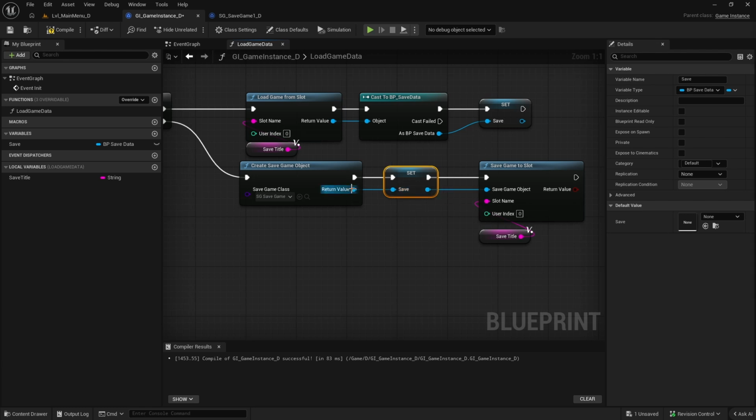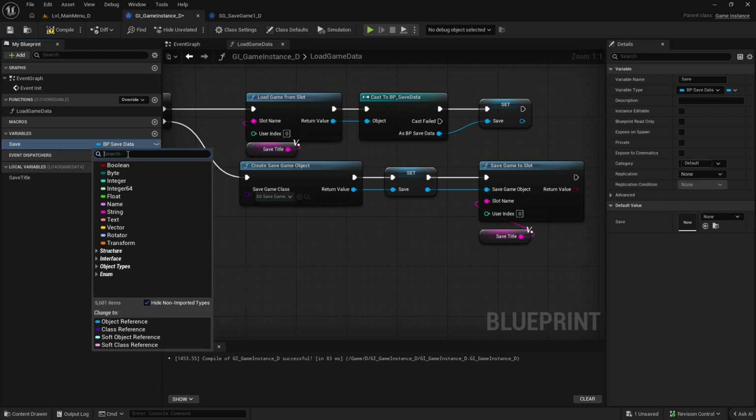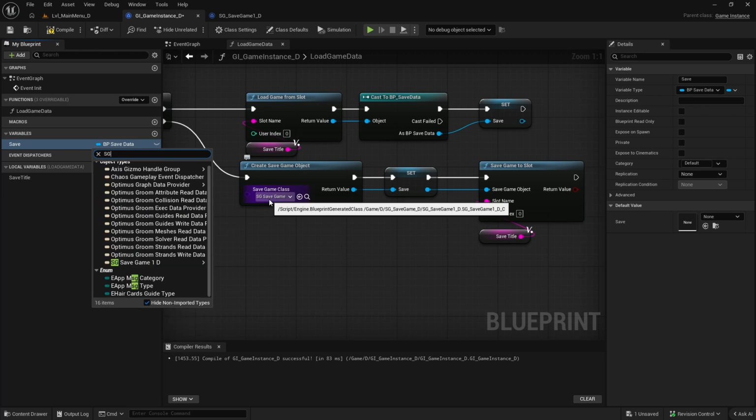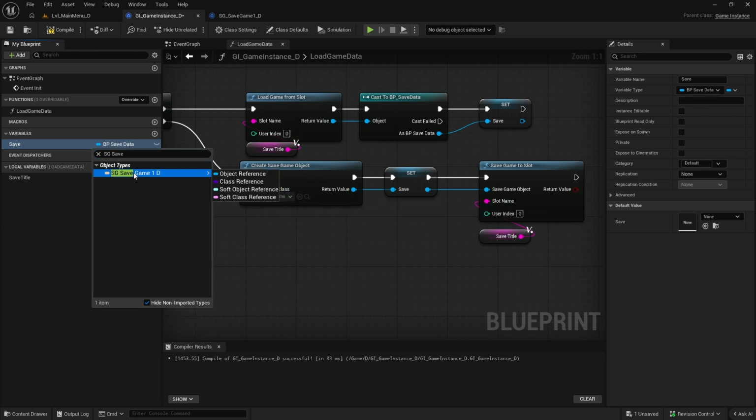So the solution is just to change the type of this variable save to this one here. So I can go, and you can see I can click it down, and I just write this one here. It says here SG, okay, save. Okay, and we found this. Here is SG save game 1D, and you can see there are many options. Important is the first one, the object reference.